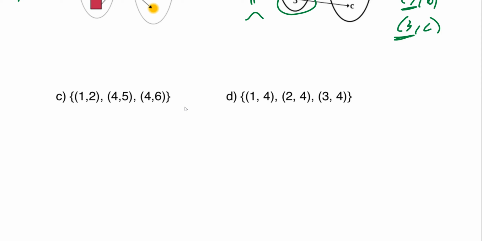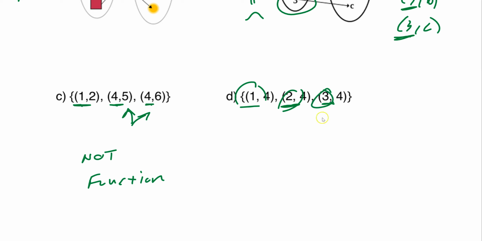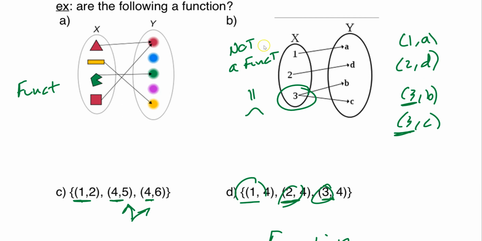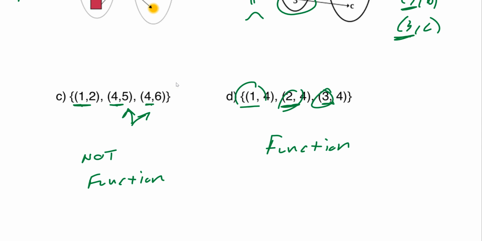Now it's a little easier to check, right? Just list it like this. Look at all the x values. There are two 4s. Not a function. Still a relation, just not a function. And over here, if you notice all the y's are the same, I don't care. I just care about the x values. Only that matters. And they're all different, so this is a function. And that's how you tell if I give you a set of ordered pairs, or what we call a mapping relation, if it's a function or not.